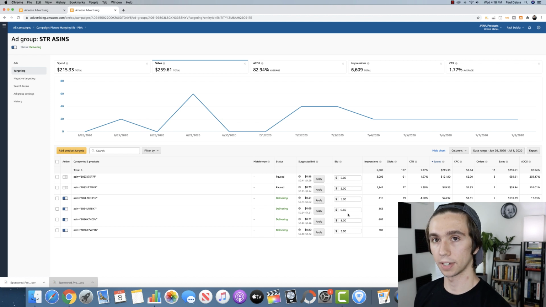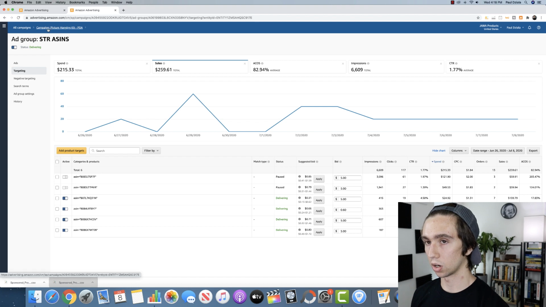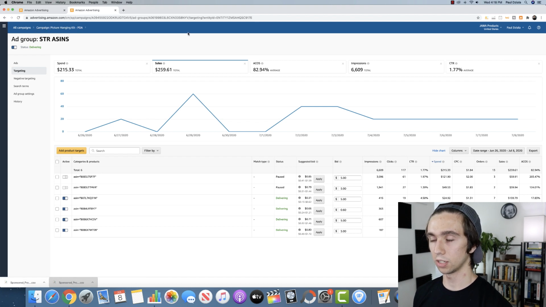But just to give you an example, I'm going to go ahead and lower it. These two here aren't really an issue. We have only spent $1 and then only 68 cents. So we could go ahead and leave those on. Really the big winner in this situation is this one right here. Now that we've optimized our PDA campaign, we have officially finished.